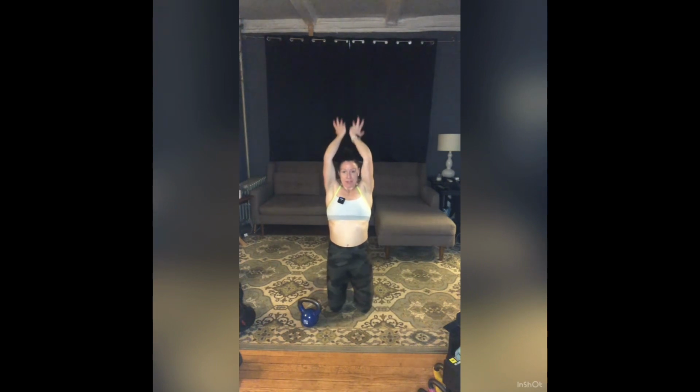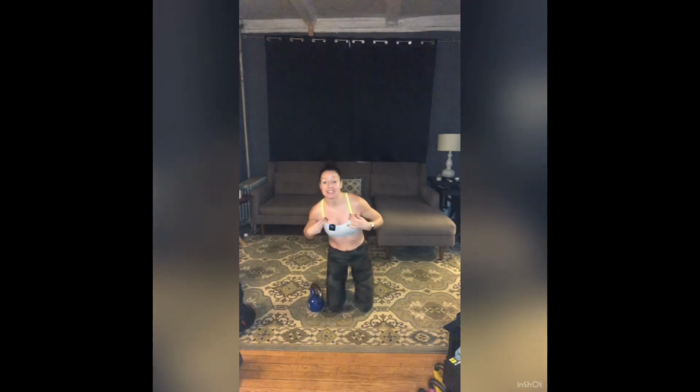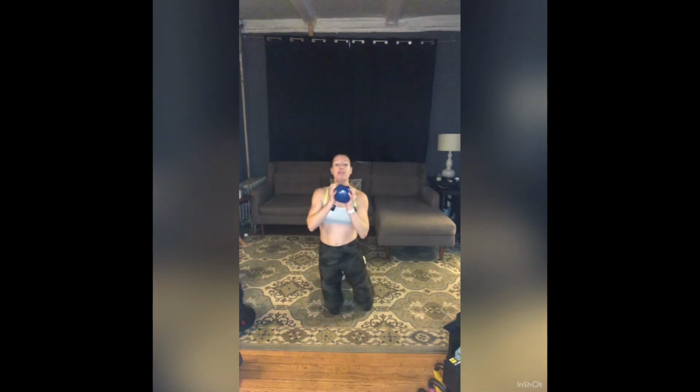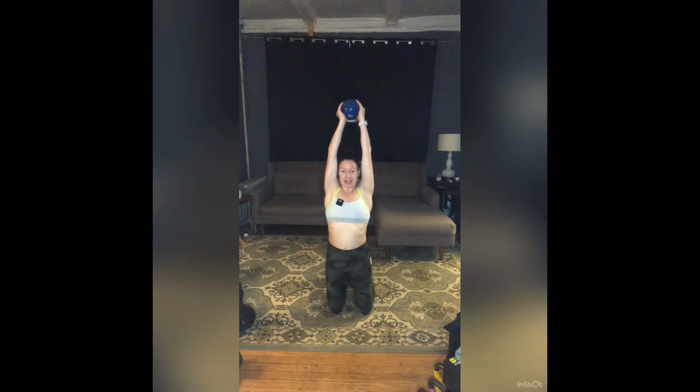Arms are up. You're gonna bend and stretch. That's it. Trying to keep those elbows squeezed in, bending as much as you can, straightening as much as you can. We're gonna go for 12 of these. On those knees if that's comfortable, otherwise stay standing. Grab one weight, five, four, arms overhead, three, two, here we go.